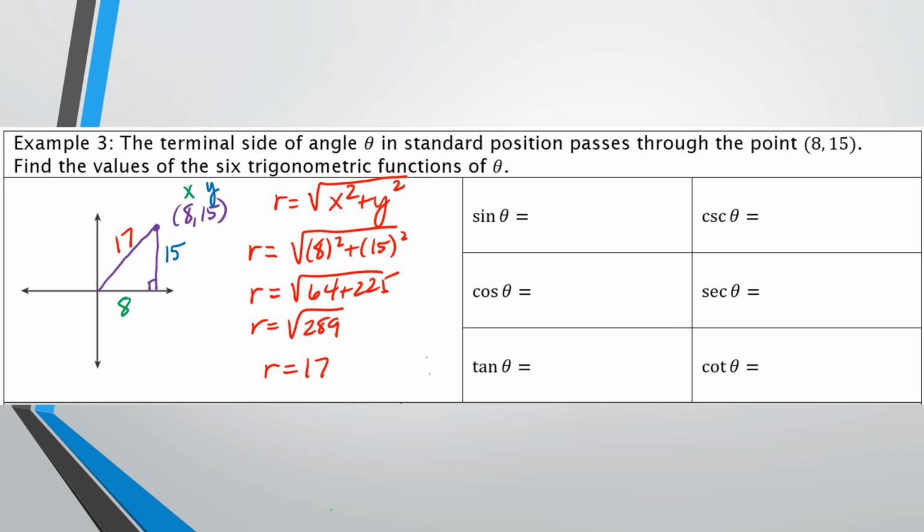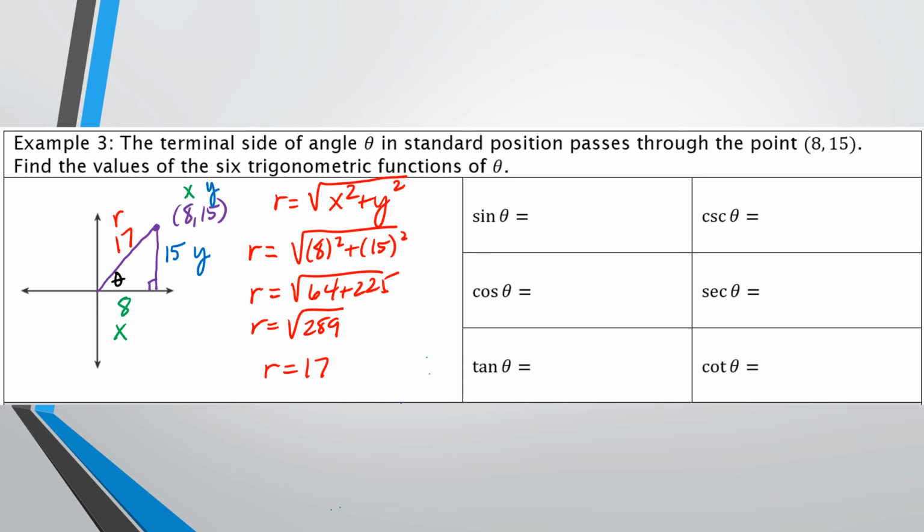The next thing it says is find the values of the 6 trigonometric functions of theta. Now remember that theta is always going to be the angle at the origin. So we are no longer going to be talking about SOH CAH TOA. We're going to be talking about y over r, x over r. So I want to do two things before we actually write down answers. The first thing I want to do is go through and label x, y, and r. Remember that r is always the hypotenuse. That one's the easiest to tell apart. And then x is always our horizontal distance, and y is always your vertical distance. So I have my x, y, and r labeled.